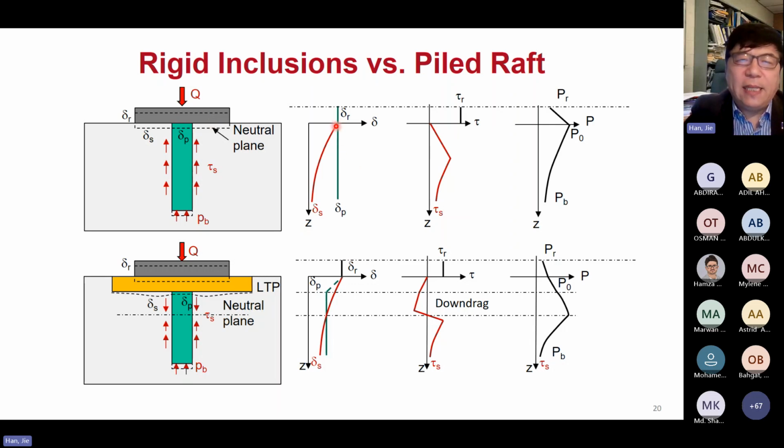Basically, the pile settlement and the soil settlement at the top are equal, right? With depth, if the pile is rigid, everything is the same, but soil settlement will decrease with it. Now, if you look at the rigid inclusion with cushion, of course, at the top the settlement will be equal. However, between that, there is actually a different settlement.